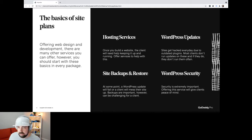You'll get that white screen of death and everything will stop working, and it will make everyone feel better knowing that there is a backup of the site and that it can be restored fairly quickly. And remember, at these times, your client's going to be freaking out. They're going to be in a really bad mood at that point because their whole site is down. So having that ease of knowing that the backups are out there will really help.